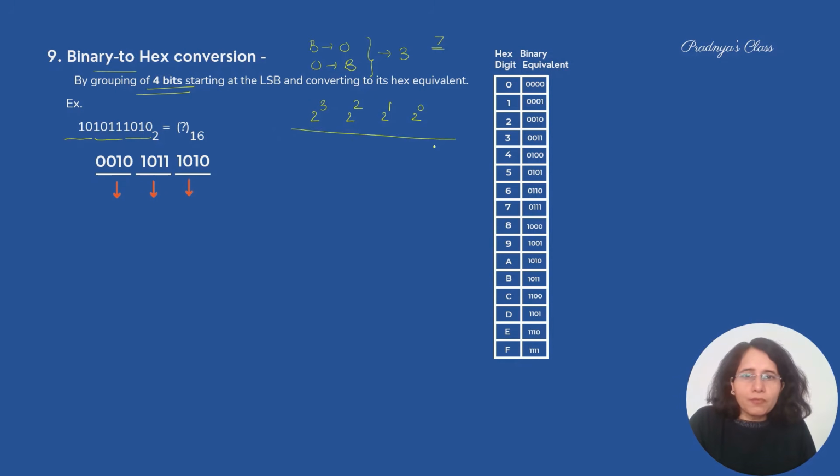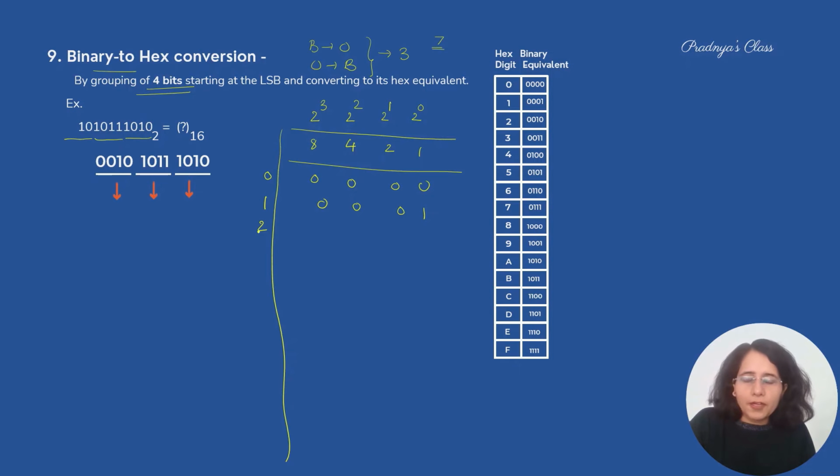So it will be 1, this is 2, 4 and 8. So let's try to understand how to find out this. Let's start with 0. 0 means all the bits will be 0. Now we will consider 1. If I want 1, I should write 1 in the 1's position. So the rest of the bits will be 0.